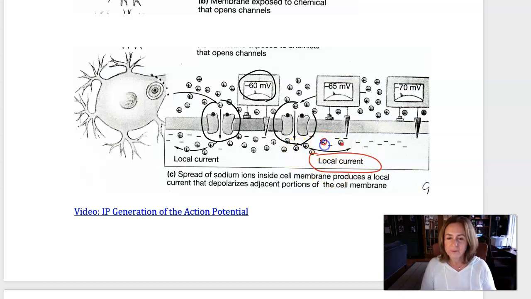So do you see how when some of these positively charged sodium ions diffuse into the neighboring area, look what happens. It's going to change the membrane potential, but not as much. So here, it was resting at negative 70. Now it's at negative 65. Where I open the channel, it's at negative 60. But you see where no sodium has diffused into this area, the membrane's still at rest. It's still at negative 70 millivolts. And so the way they're showing it on this picture is like a target, that you're going to have the biggest effect where you open those channels.